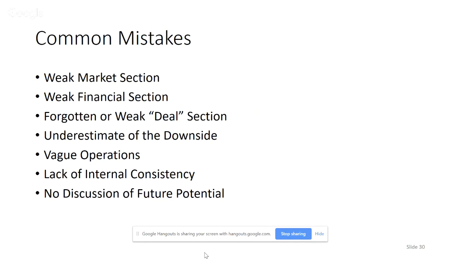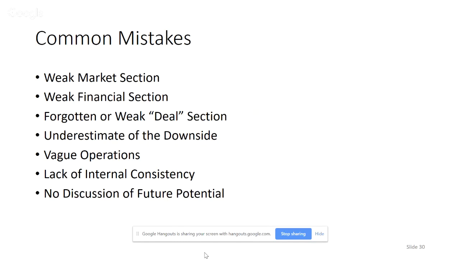Quickly, some common mistakes that I've seen in business plans. You have to define the market, estimate the size and potential, and the demand gaps of the market. You have to know your buyer demographics and customer buying process. You want to identify who the decision makers are. You want to segment your market and identify the factors affecting the market. If you don't have these things, this makes a weak market section. As I said, market research, understanding who your market is, is the foundation of your business plan. If this is weak, everything else will be weak.